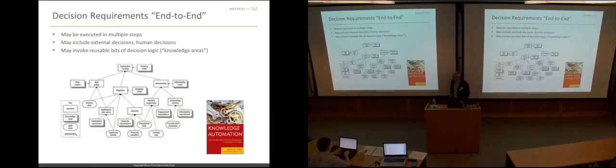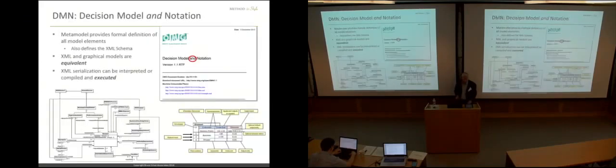Now, TDM was really about modeling the logic of a single decision, or what DMN would call a single decision service. In his book, Alan Fish extended this idea to what I call end-to-end decision logic that could be composed out of multiple decision services, separated in time, intermixed with human decisions and external decisions. You could still have an end-to-end logic in a diagram like this that shows the dependencies of one decision on the other. So that was a great innovation as well.